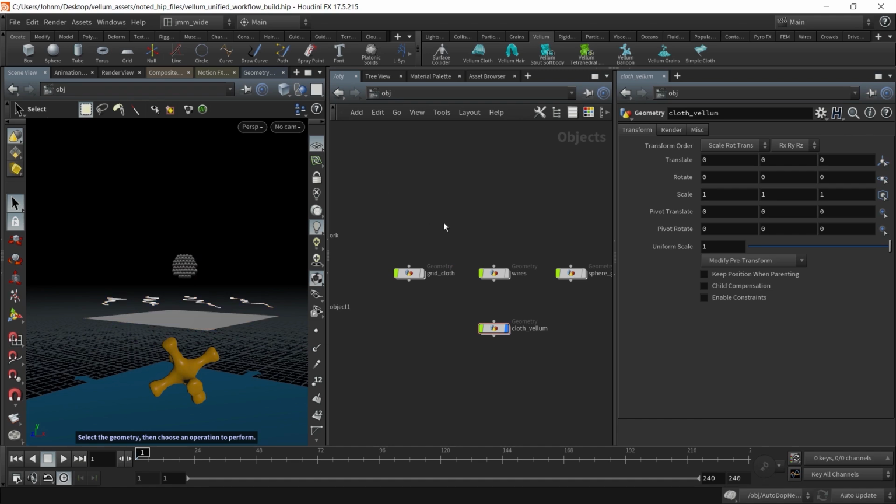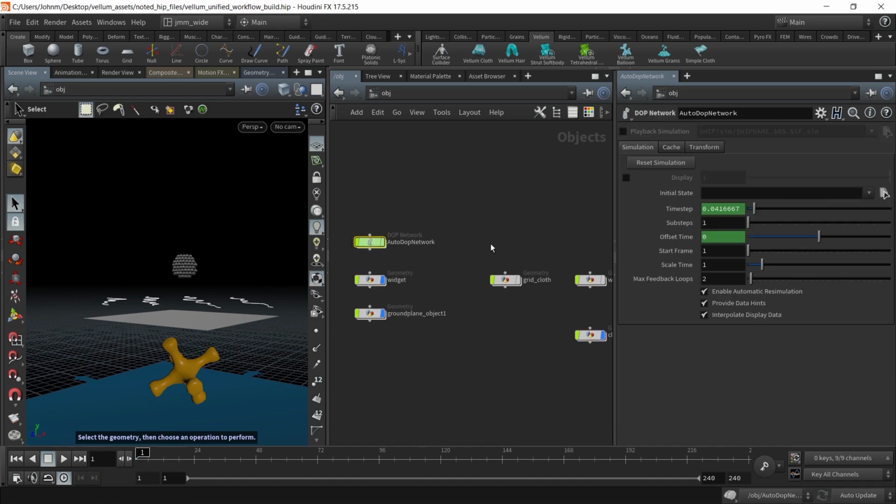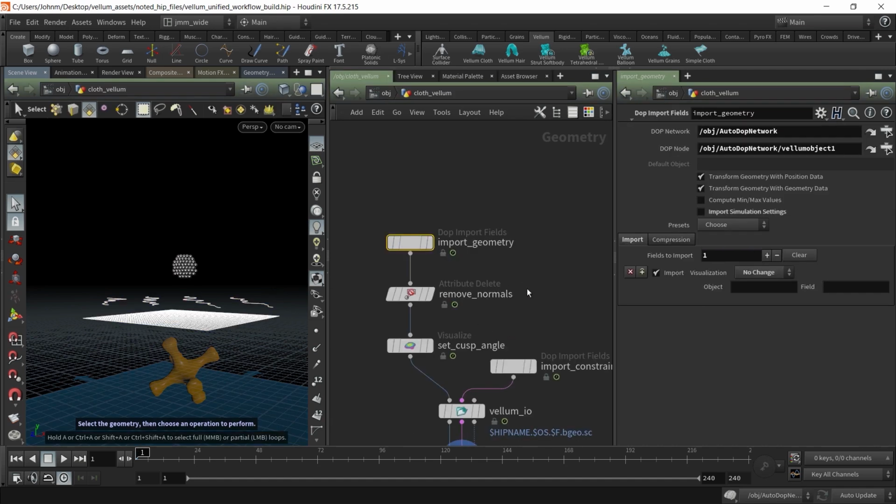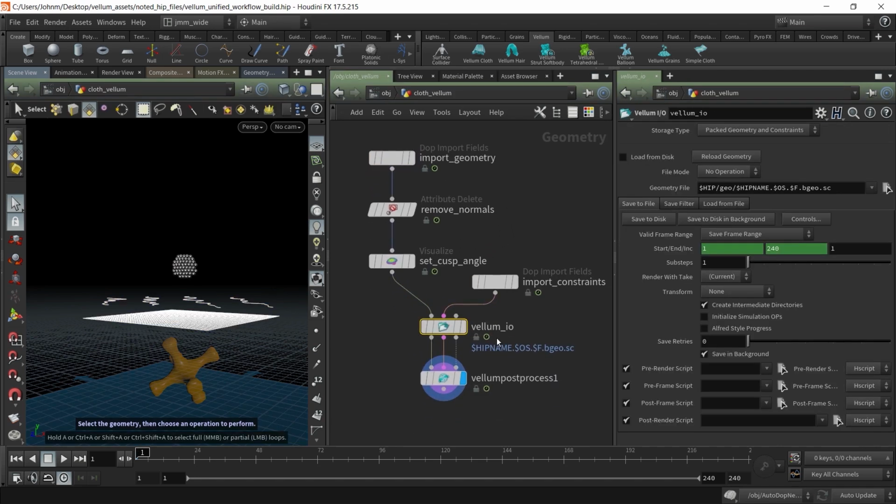So the reason I bring this up is because it becomes interesting how you work with these things in a post-solve environment. And what I mean by post-solve environment is after the simulation has been done, you might want to add a smooth onto certain parts of geometry. You might want to run a detangle operation on certain types of geometry. Okay, post-simulation. So after the simulation work has been done, you can cache that information out to disk, right, which is done right here with this Vellum IO. This Vellum IO allows you to cache your simulation off to disk so that you no longer need to simulate, and you can work with saved data, okay?